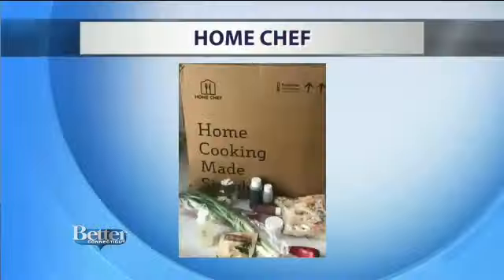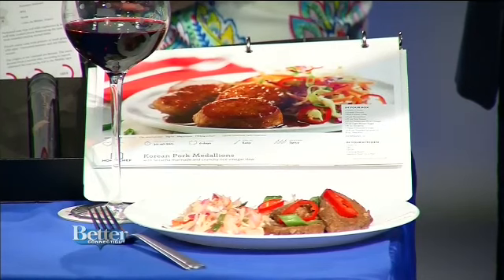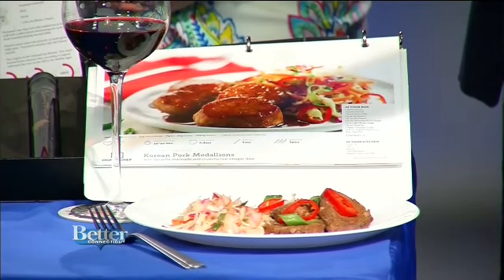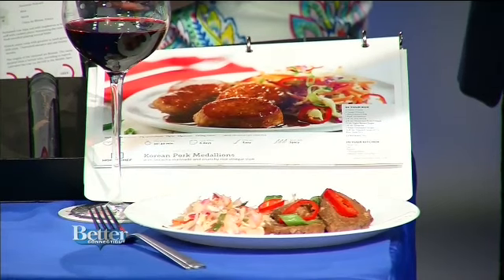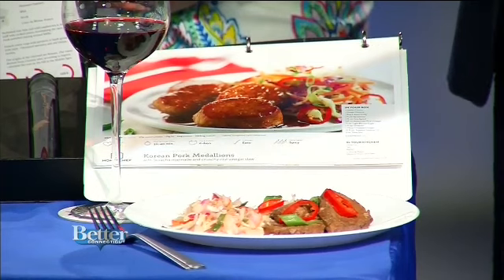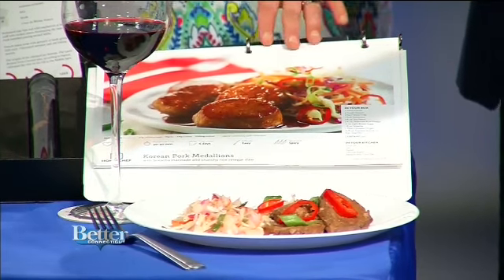I sometimes order pizza more than I'd like to admit. It's not that I don't like cooking, it's just that I'm not so great at the planning process. Home Chef is a box subscription service that for $9.95 per serving they will send you everything you need to make really delicious gourmet meals. Right here we have the Korean pork medallions, and when I made this, my toddler was asking for seconds. It comes with the food, the beef, everything — and it's all pre-portioned out. It's like having your own little sous chef in your kitchen.